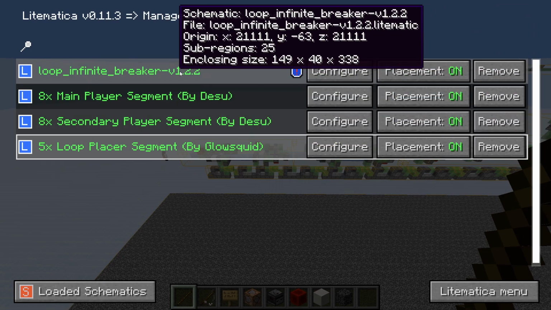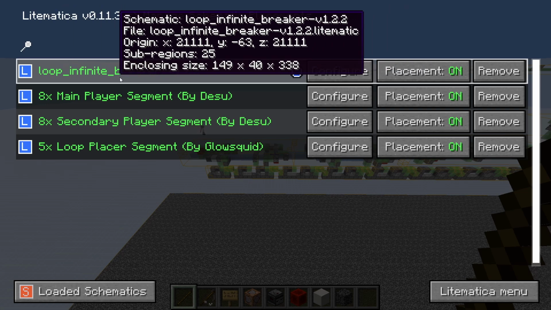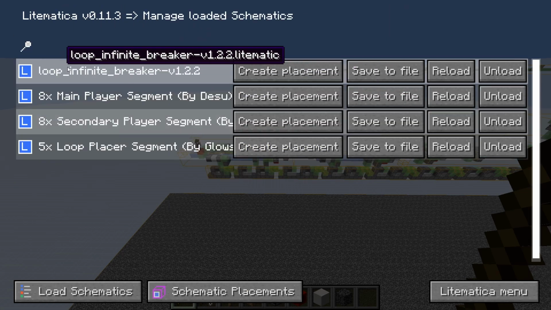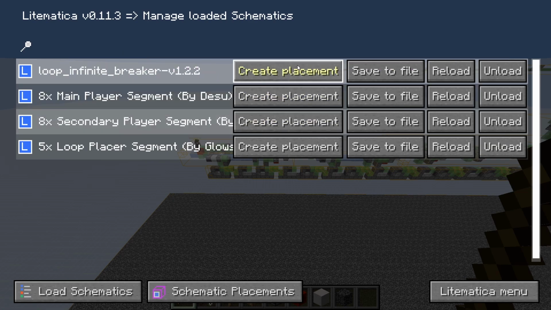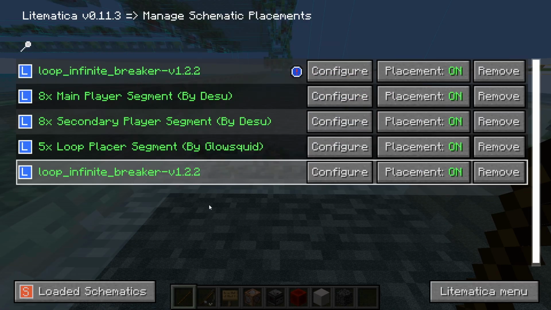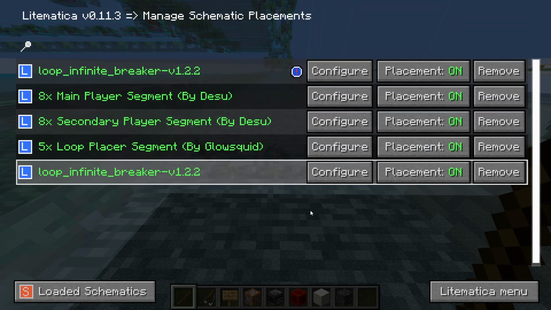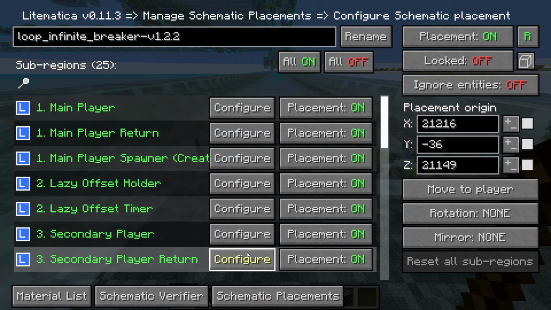You're gonna go over here, see where you have loop infinite bedrock breaker. This is your placement. Don't go over there. Go into loaded schematics. Go to loop infinite breaker, which is where you placed it. You're gonna create a new placement. You're gonna go into that placement. So this is our new placement. This is our old one. You can tell because this one says the placement was unmodified. You're gonna go configure this placement.